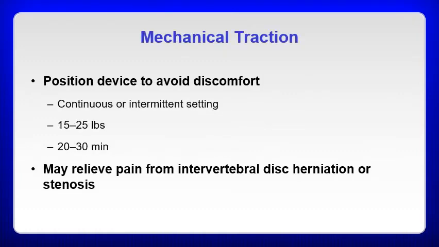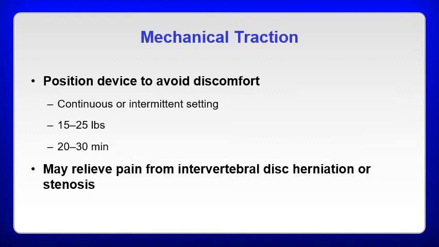So for mechanical traction in the cervical spine, you could also decide to do continuous or intermittent. I didn't say this with manual traction, but you can do continuous or intermittent there too. It's usually a lot easier manually to do intermittent. Very few people do continuous traction because it's hard to hold for a long period of time.